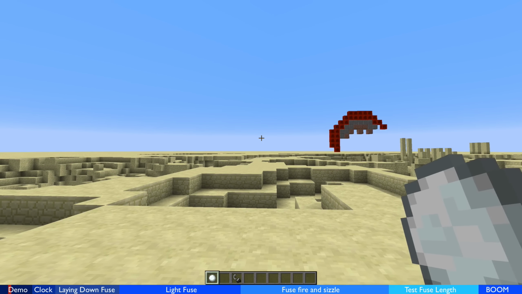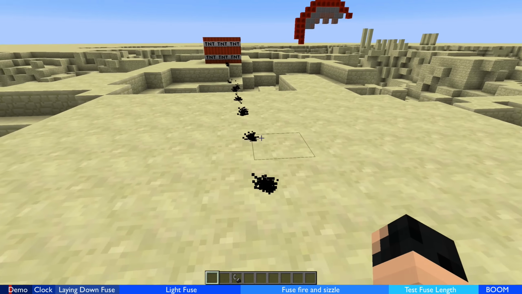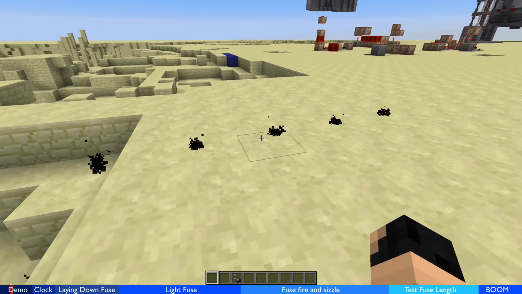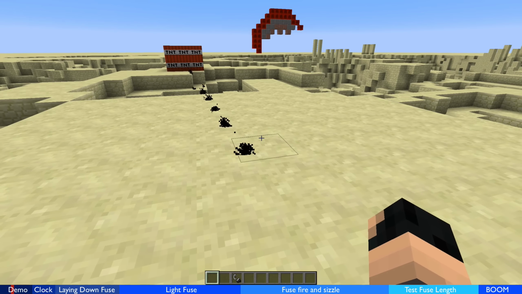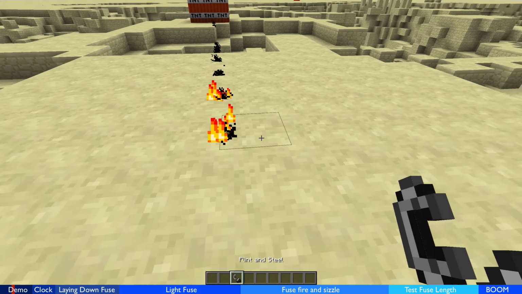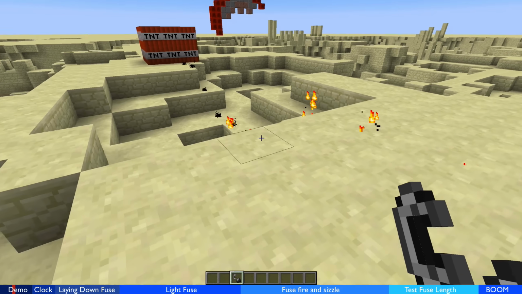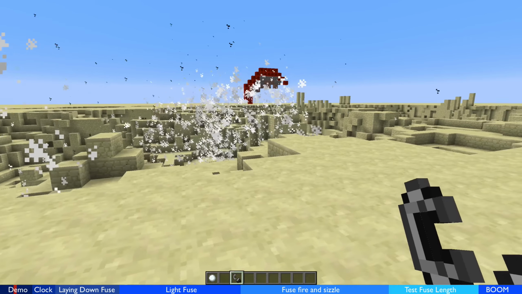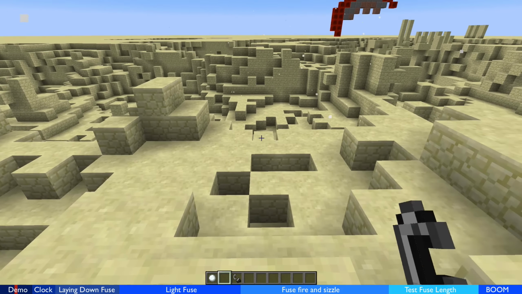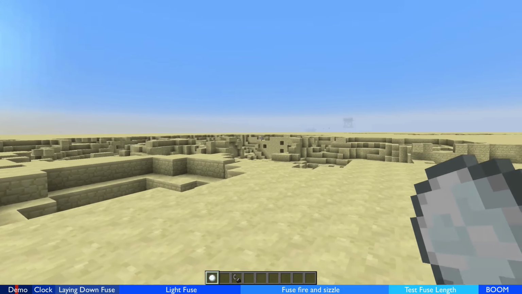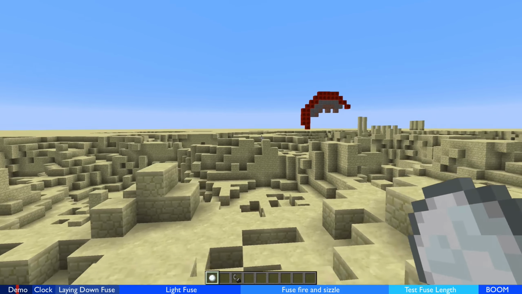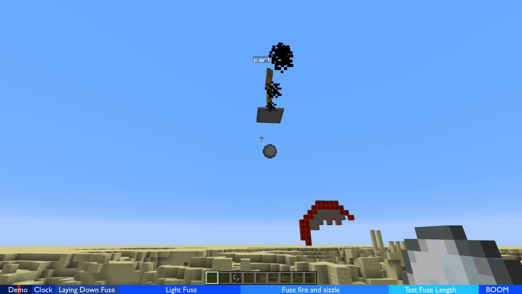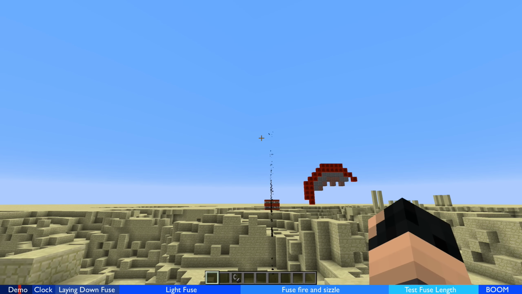So if I throw my little snowball, first off, you'll see that it leaves a trail of a fuse, basically. So this is like a gunpowder trail. If I light it, you'll see I'm lighting the fuse. It goes across, hits the TNT, and well, boom. Isn't that cool? That is cool. Now, as you just saw, this can cross ravines, and it follows the contours of the actual world you're in.